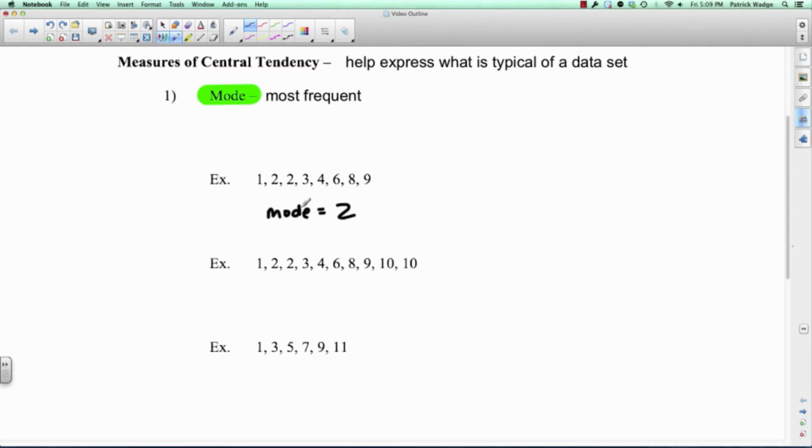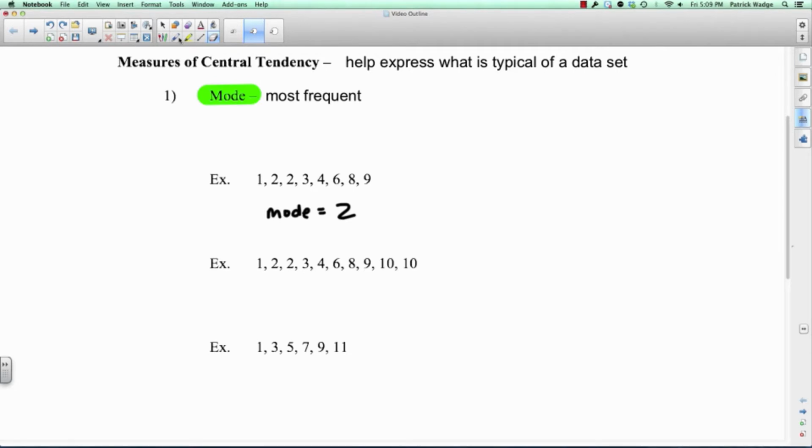This is a bad example. I'm not saying it's 2 because there's 2 of them. I'm saying it's 2 because that's the number that happens the most. Let's pretend there were more numbers and we also had 3 more 9s here. What would be the mode? The mode would be 9 because there's 4 of them, and that's the most of any one of the values here. Okay? Let's look at the next one.